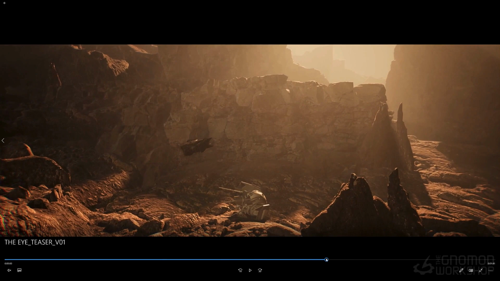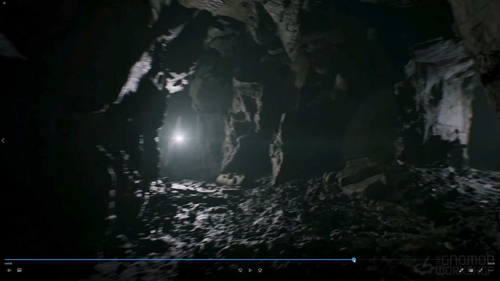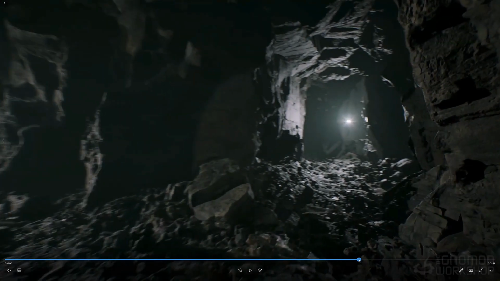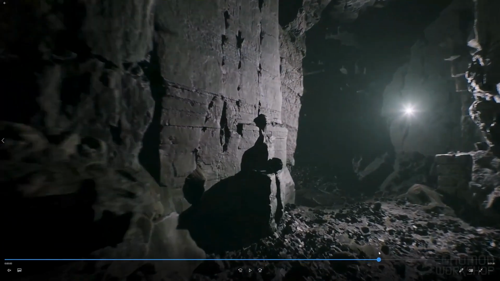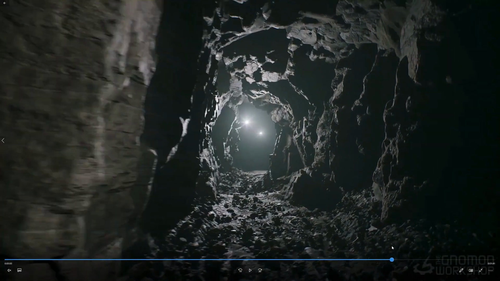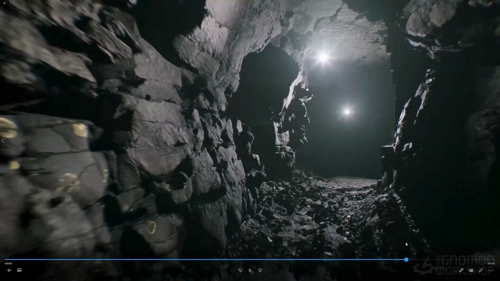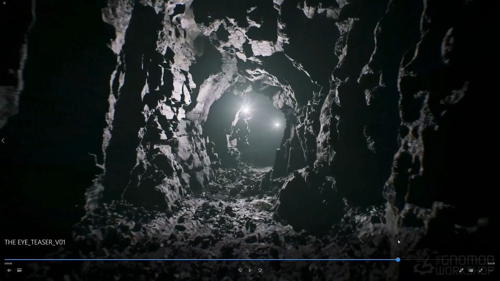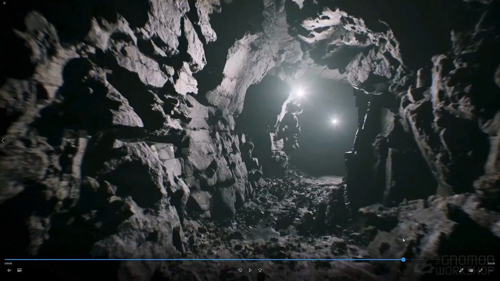The idea was to tell the story that she finds the drone and lands close to it. In the story, the drone was torn apart and pieces looked like they went into a cave. So she ends up going into the cave to figure out what happened, if it was scavengers or what carried this in. This cave was an asset that we had, so these floating lights were just a way to light it up. I knew that if I'm going to use this cave, I'm going to use her flashlight and maybe some ambient light here and there that's breaking through.